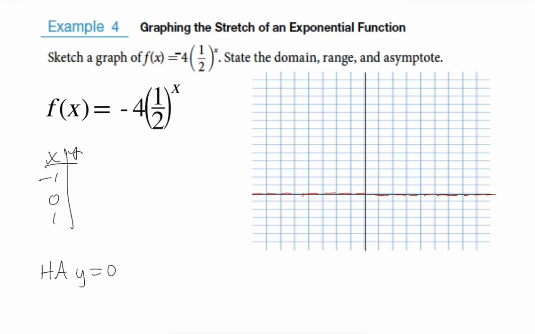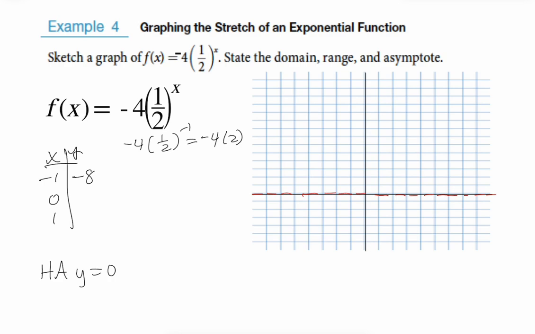Okay, so we have some nice points to plug in. So let's plug them in. Remember, what are we plugging in? That's going to be -4 times 1/2 to the -1. Now, what does 1/2 to the -1 do? Its job is to flip whatever it's touching, take the reciprocal. So what's the reciprocal of 1/2? 2, right? It's just going to make it 2. So that's going to be negative 4 times 2. Remember, you always do that exponent first, get a number, then multiply by the outer number. So that's negative 8.